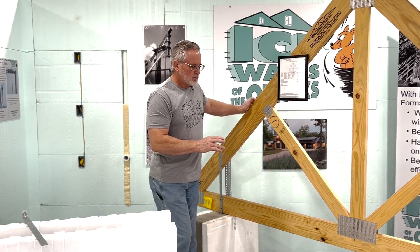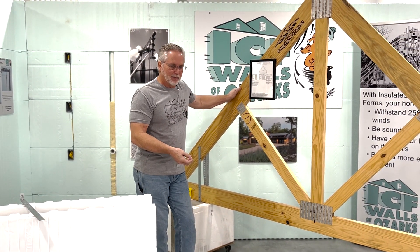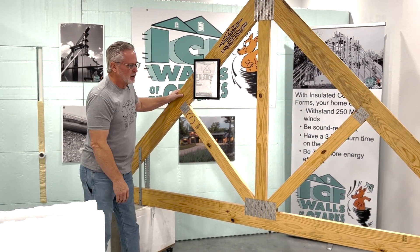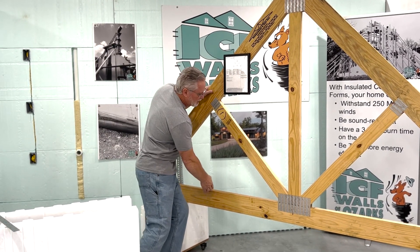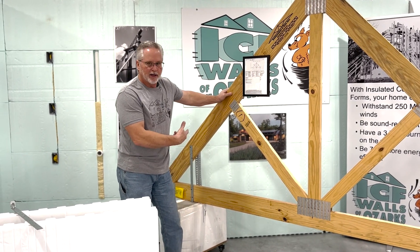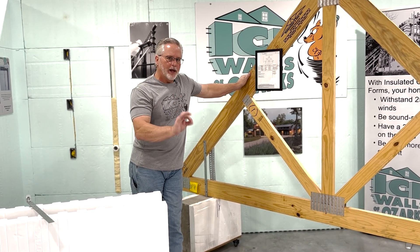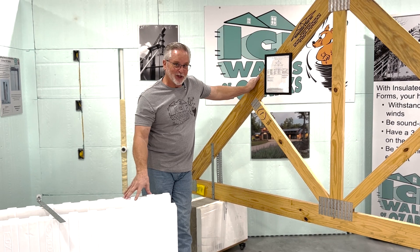When we do this, my trusses are better quality trusses than something that you would just go down and buy. They use a better top cord material and a better bottom cord material. If the typical truss was going to be a 2x6 on the bottom cord, we would use a 2x8. Or if it called for a 2x4, they would use a 2x6. What I'm going for is a wind rating that is more commensurate with the strength of my walls.